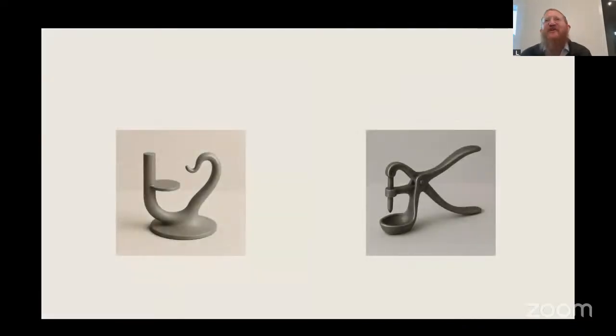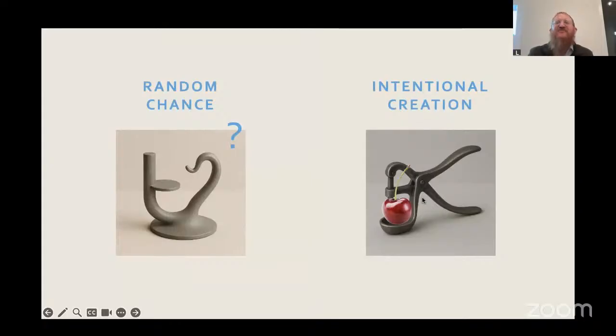So let's go back to our two little objects. Let me tell you what they are. Whoever said that the object on the right was designed to be a tool to extract the pit from a fruit is correct. That is exactly what it's for. It's an intentional creation for removing pits from cherries. It's a cherry pitter. Did you know such a thing existed? Okay, I never thought about it. The one on the left was designed by ChatGPT. The input was, please design an absolutely useless tool.